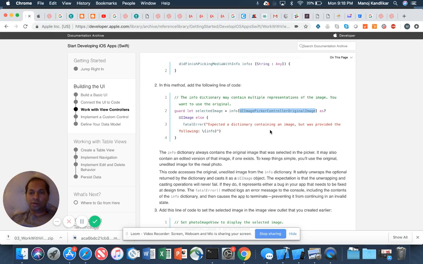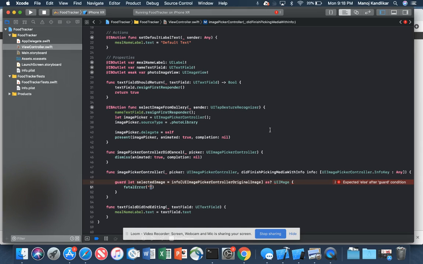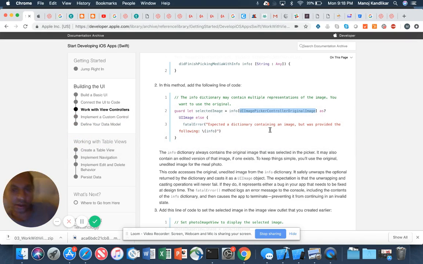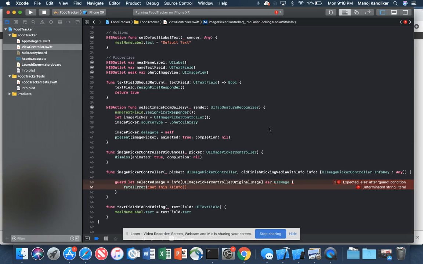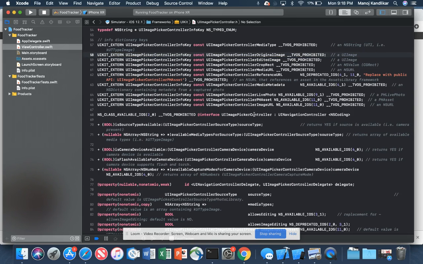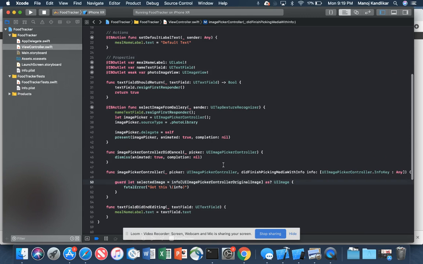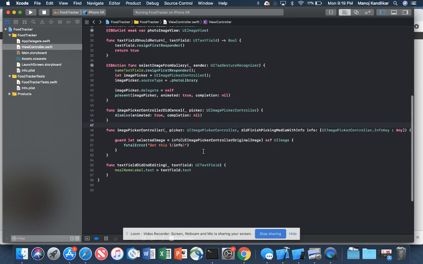You give a message: we expected an image, but then a backslash and colon gives you the real information. So here we have a typo. It could be a cropped image, a media URL or an edited image, but you want the original image. That's what we're saying. Now, once you have got that image, it's going to be in the selected image.